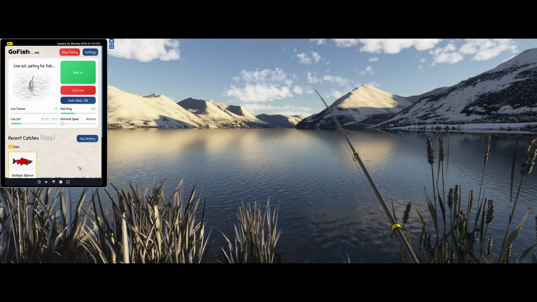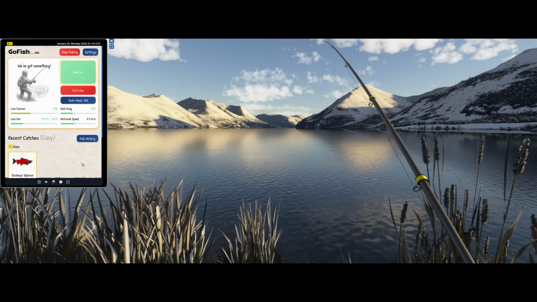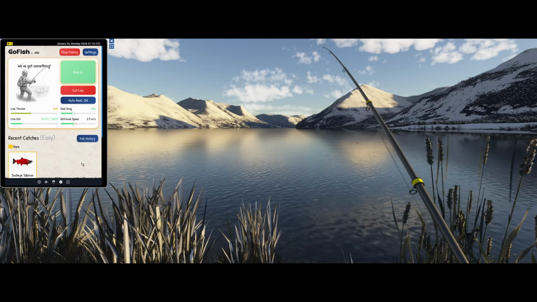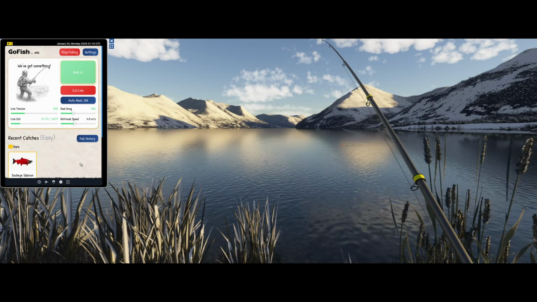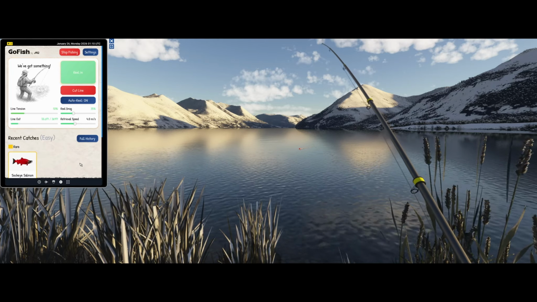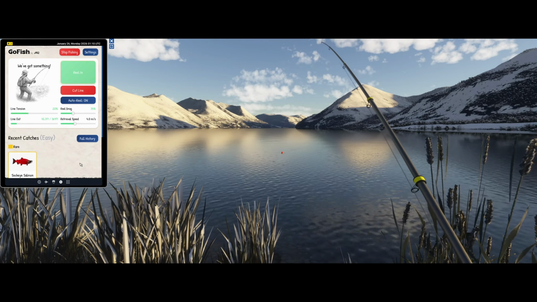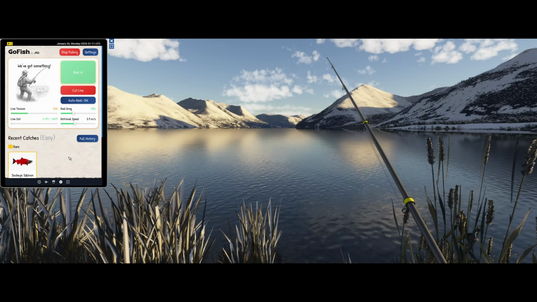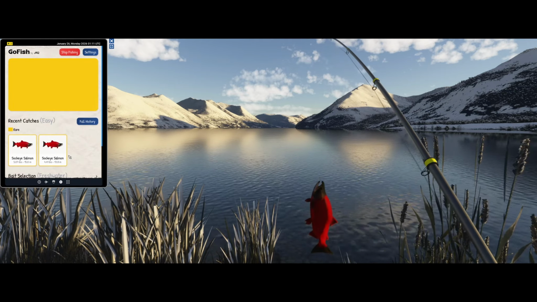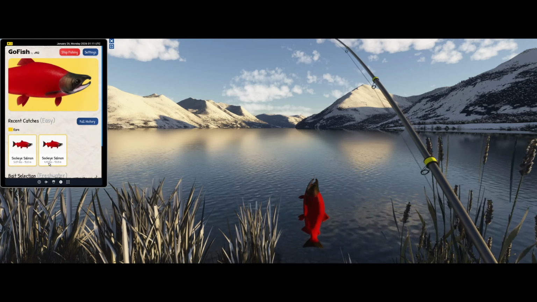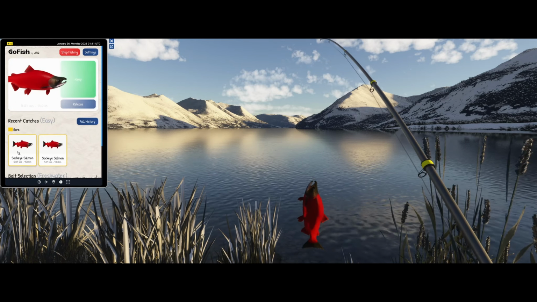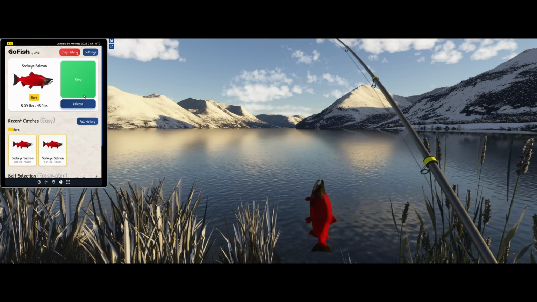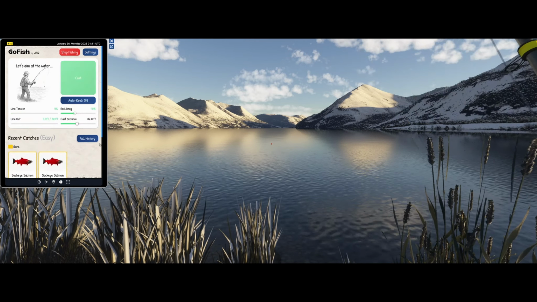Alright, we got a fish on. Let's reel it in. Let's see, can we make it go faster? No. I think there are some buttons that I can bind to get rid of this tablet just for a little bit more immersive feeling, but there we go, we got another one. So we got a 4.4 pound and a 5 pound one. We'll go ahead and keep that one as well.